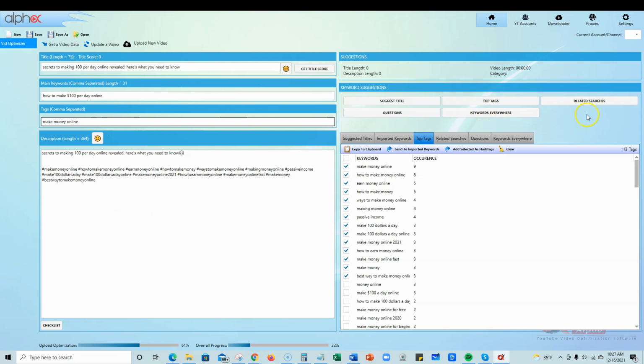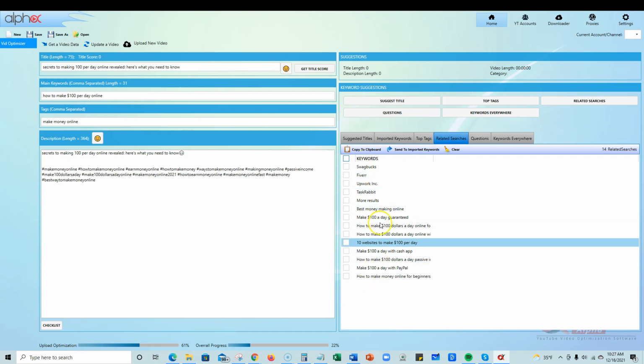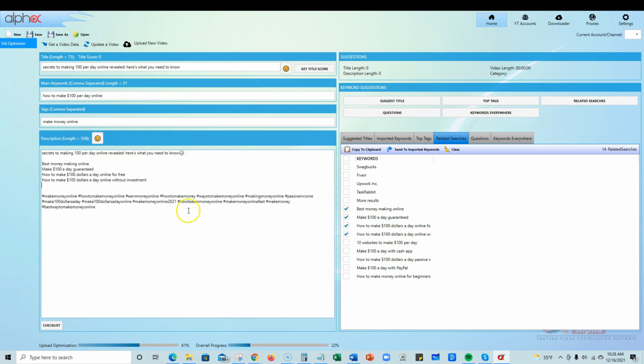And then we have related searches. What related searches are is it's going to go out there and grab the 6 to 8 different suggestions in a Google search at the very bottom of the page. And it gives you more things that you can make more videos about, or you can put these in your description, right? So you can grab this stuff, copy it to the clipboard, and put it in as relevant stuff inside the description. So this helps you really refine and add content to your description, which is a very big deal and a big ranking factor. Right.